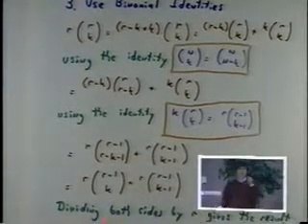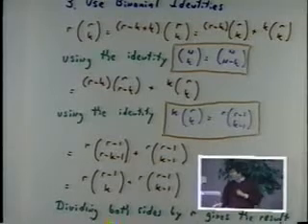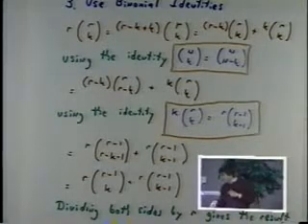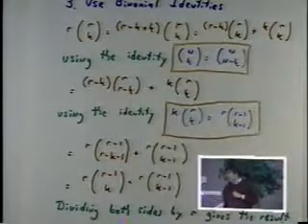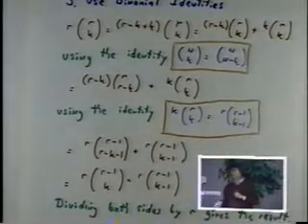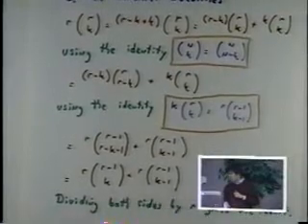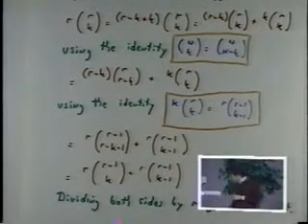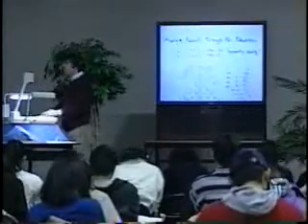Any questions? The truth, doing these kinds of things, when you're working with these kinds of identities, is that they're usually not hard to see, because you've got a lot of opportunities, as we'll show in a few minutes, to substitute binomial coefficients by other ones. Once you get the hang of that, this can usually be the easiest way to go. Any questions? What is worth knowing about what identities there are for binomial coefficients?